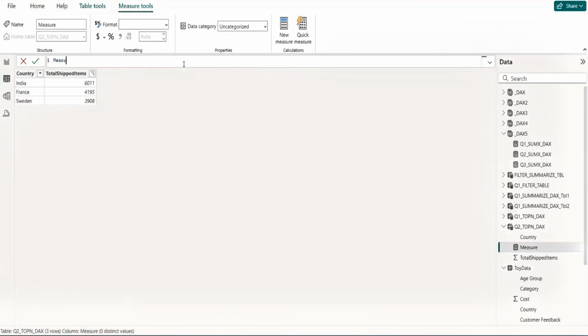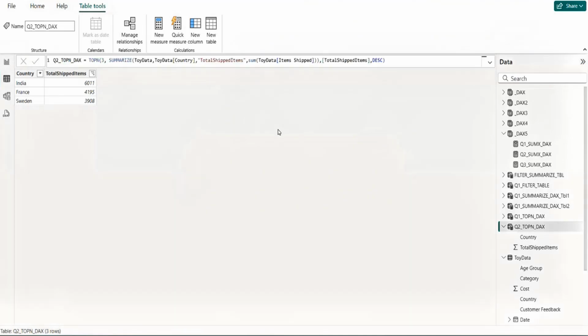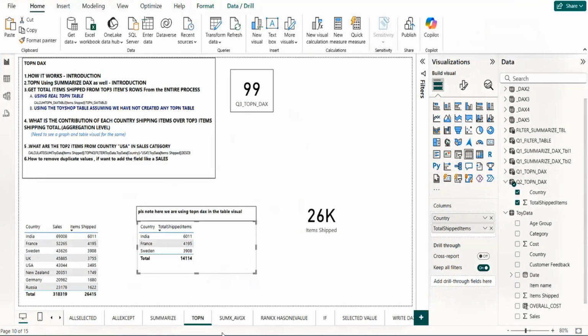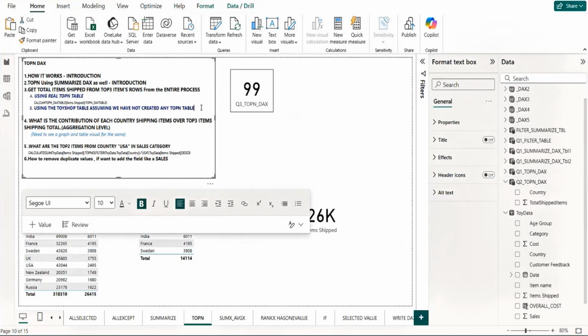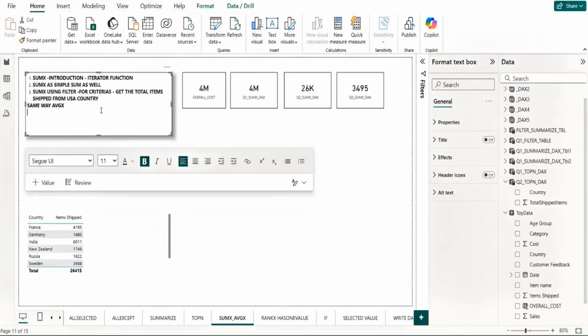Now, how are we going to sort this out? Let's do one thing. Let's come here in the SUMX, and we'll copy this here. We just paste this here using the toy shop table, assuming we have not created any table.